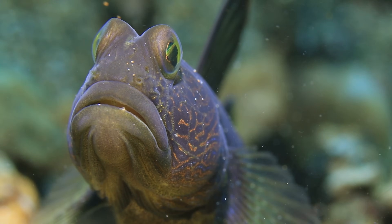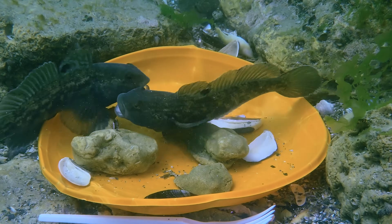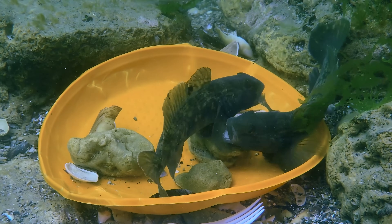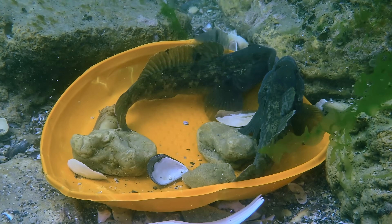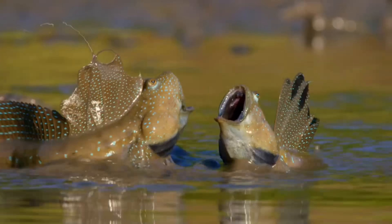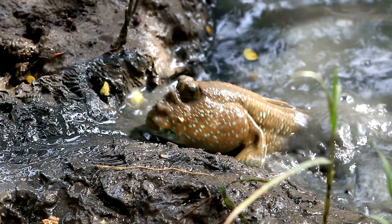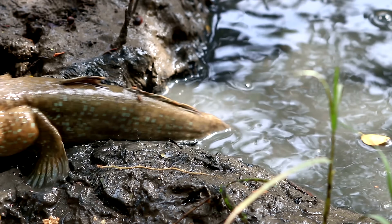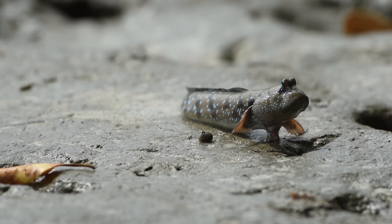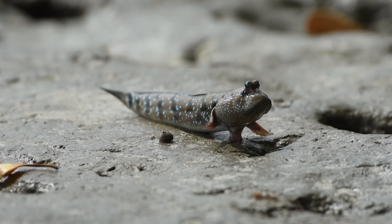What you might not suspect is that gobies are extremely territorial. These two right here are fighting over a garbage patch — that's how tough the struggle for existence is. Gobies are so territorial that some lineages have been pushed out into very shallow, very inhospitable waters, and a few species have been pushed way out onto land. Land gobies, more commonly known as mudskippers, can only spend several hours at a time out of water. They're still anatomically near the start of their evolutionary journey onto land.